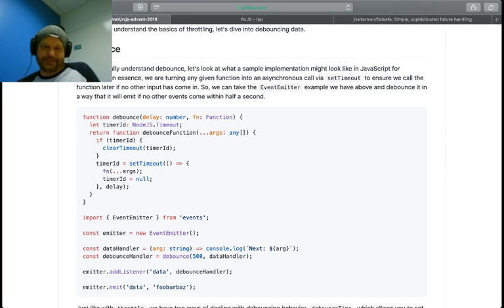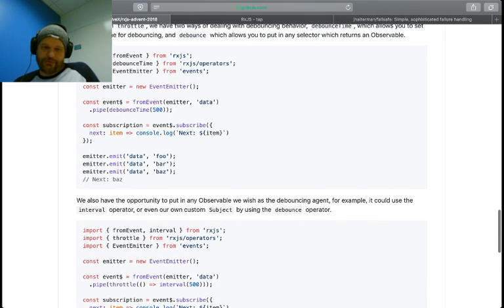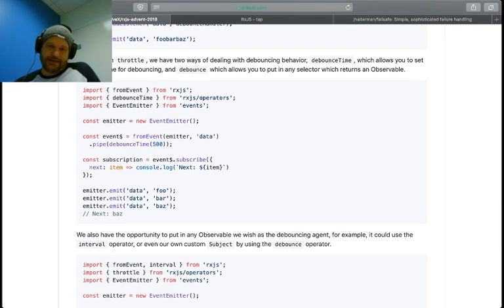And then set the function again, and if the function then waits a specific amount of time and the timeout's not cleared, then it'll fire. Otherwise, it will keep clearing the timeout, meaning cancel, cancel, cancel, cancel, until we finally get the right one. And just like we have for throttle, we have for debounce the ways of doing debouncing over time with the selector or with the relative time.